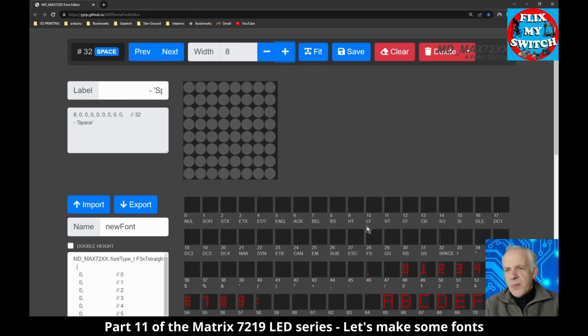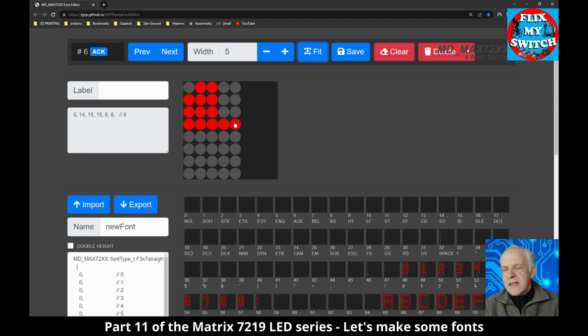So fit will be, if we just draw something, the way you do this is you just click on the buttons, they light, and if you press fit, it will shrink it to the left and shrink it to the right to fit the box. And now we're seeing we're only 5 columns wide. If you want to add a column, you put one out there and you put fit, it would stay at 7. Save is, it would save which button we're in, number 6. So if we say save, it appears in number 6. So then you can move on to the next one.